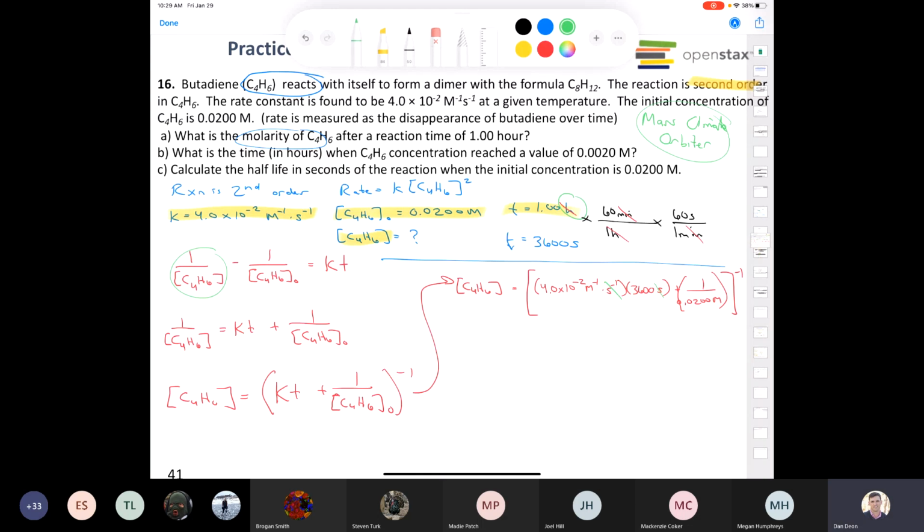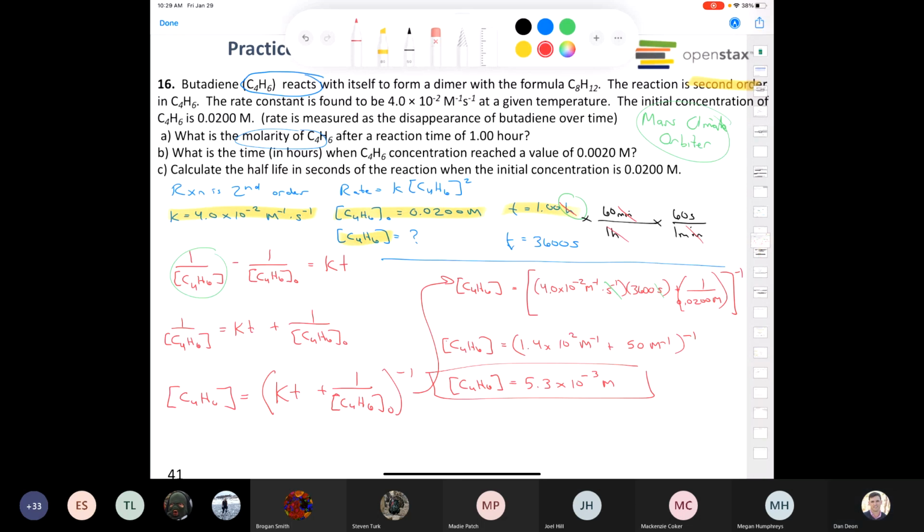And we end up with molarity in the end. When you punch all that into your calculator, I simplified it even more. Sometimes it's good to do that rather than try to punch everything into your calculator in one shot. You get (1.4 times 10 to the 2 molar to the minus 1 plus 50 molar to the minus 1), and all of that is to the power of minus 1. When you work that out, the concentration of C4H6 is equal to 5.3 times 10 to the negative 3 molar. Comme ça, as we say in French.